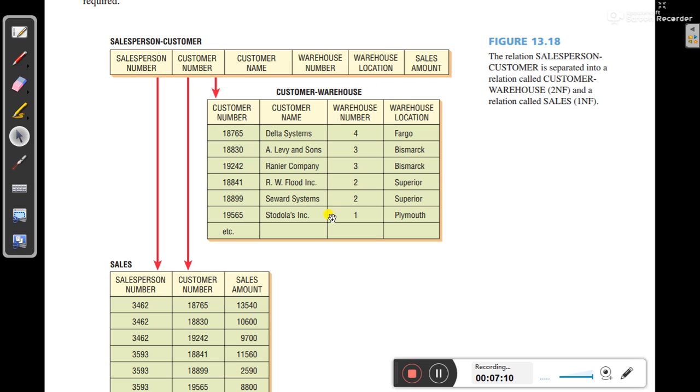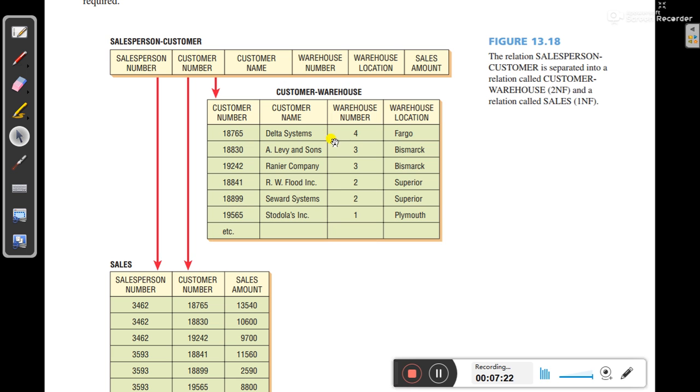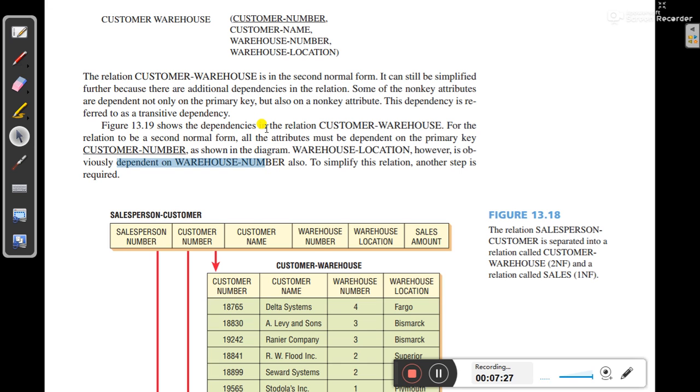That type of dependency we also need to remove after getting the second normal form, and that is why we go for third normal form. First normal form was all about removing the repeating groups. Second normal form is all about removing the partial dependency. Third normal form is all about removing the transitive dependency.